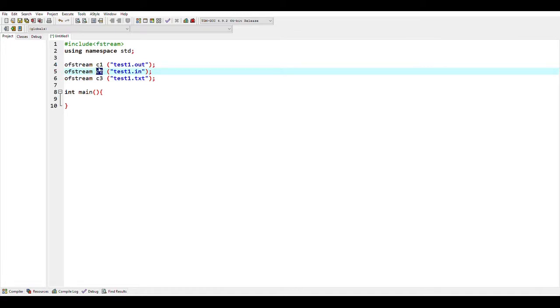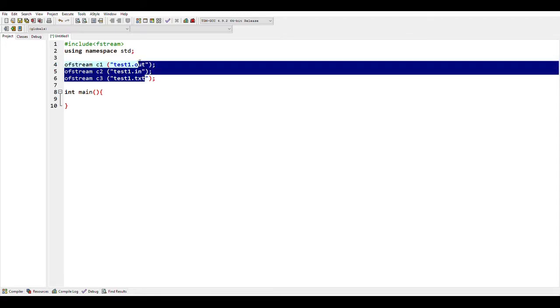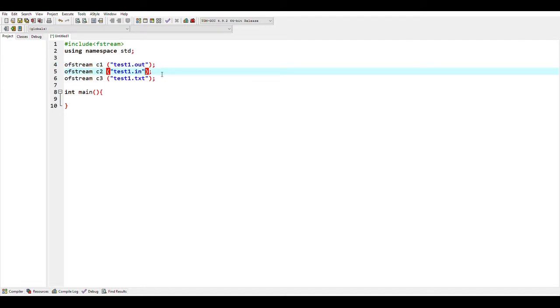So this is what I'm gonna use to output the data I want in this file. They have the same name but a different extension. So I'm gonna show you that it works with all extensions. C++ can read and write from all extensions, as long as it has text in it, it can be read, it can be written.